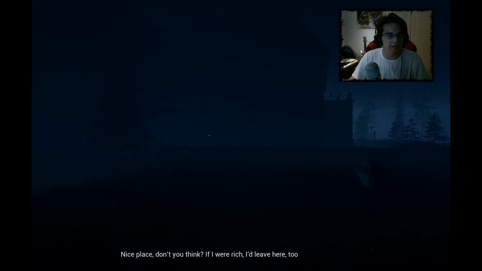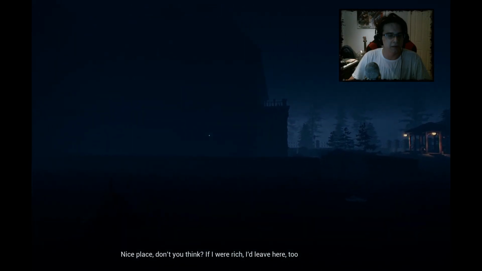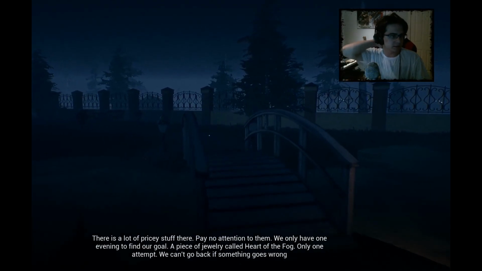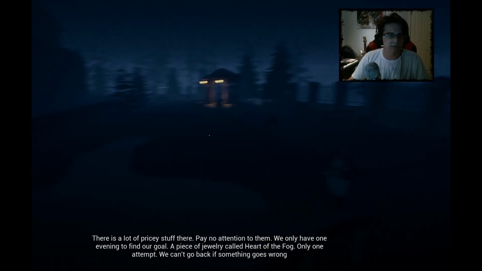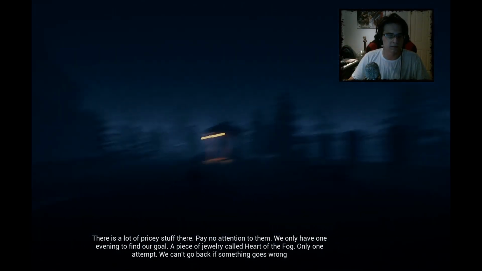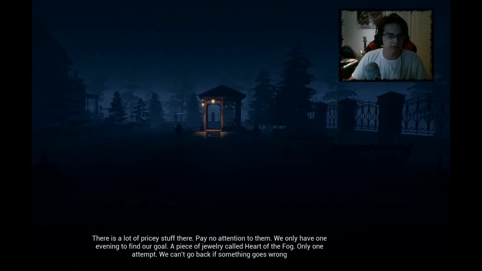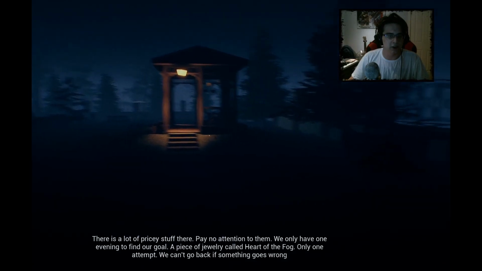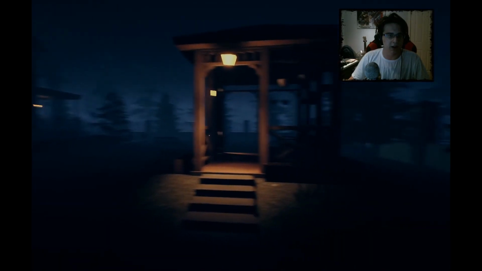Nice place, don't you think? If I were rich, I'd live here. There's a lot of pricey stuff there. Pay no attention to them. We only have one evening to find our goal, a piece of jewelry called the Heart of Fog. Only one attempt. We can't go back if something goes wrong. Yeah, I know. Alright.